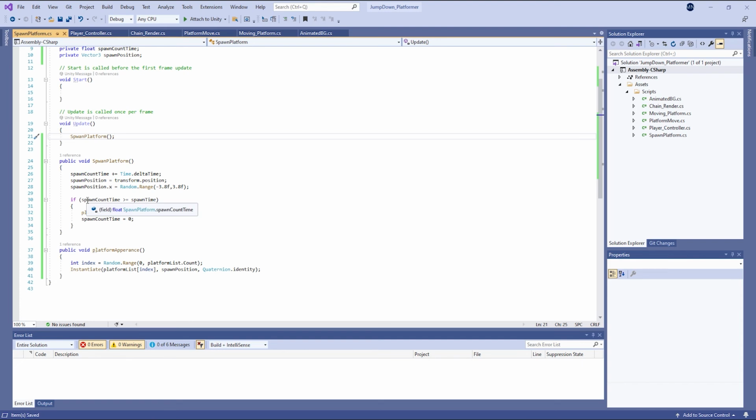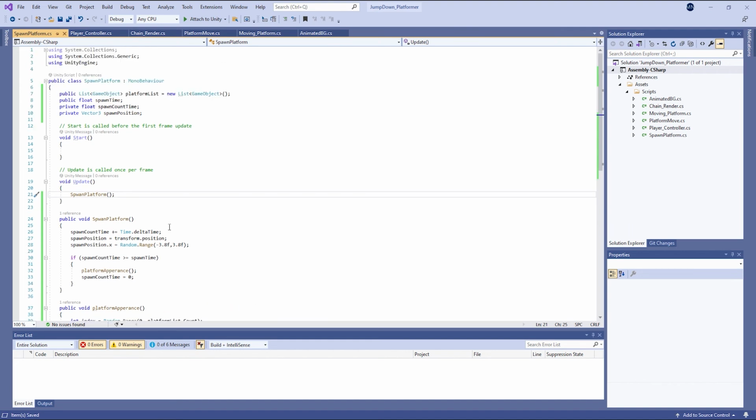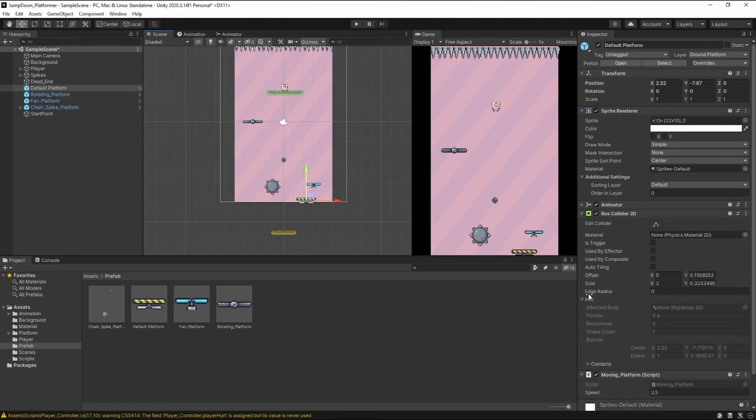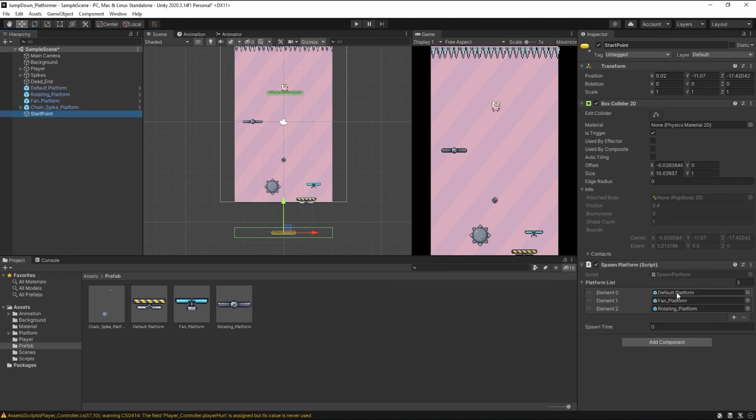If this spawn count time is greater than spawn time, it means it will call the platform appearance method. And when this method is called, I have set the index with Random.Range from 0 to platform list.Count. So here you can see the index of our spawn platform, and spawn time I have set to 5 seconds.